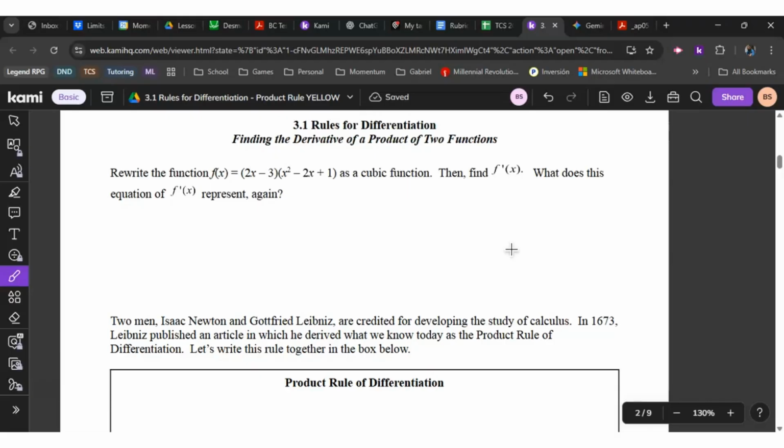And we know how to do basic trig, right? What's the derivative of sine? And what's the derivative of cosine? Negative sine. Good. All right, so for this one, we're going to have to expand it first.